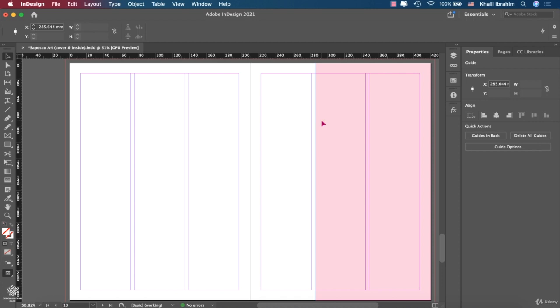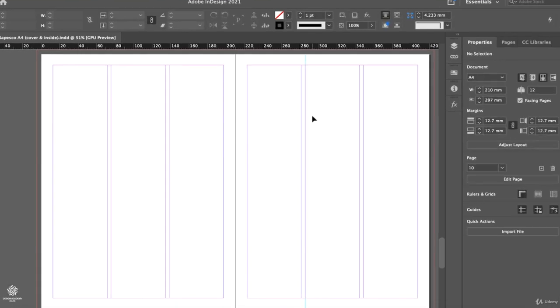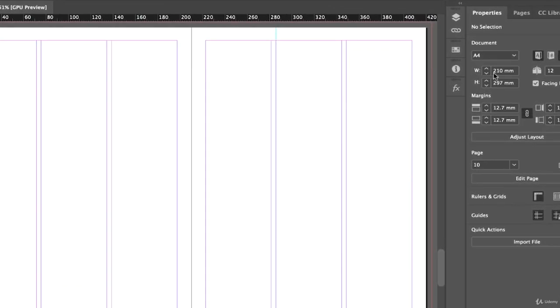And let me show you guys how you can calculate that. Basically guys, you need a calculator. So here if we deselect our guide, we can see our document size. Width will be 210 millimeters. That's of course for a single page, which means we need to multiply that number by 2 for our spread. Then we need to divide by 3 to have the third of our width. Sounds like a mathematical tutorial, however it's not that complicated.